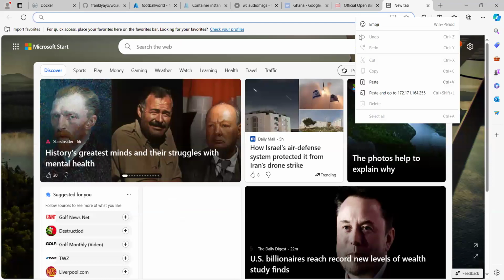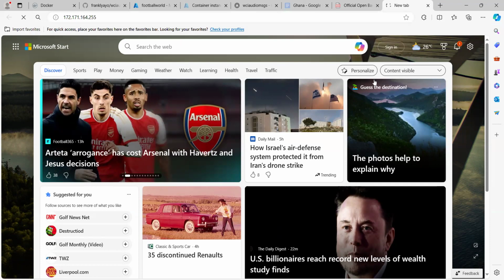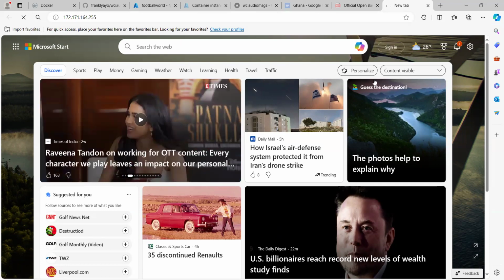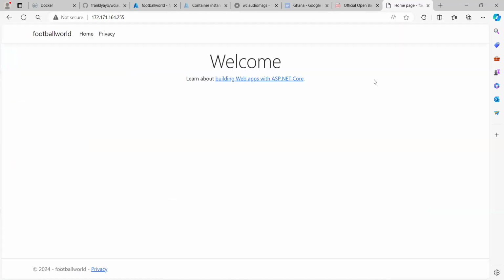Let's see what we have. Yeah, so you can see we have the default page for a .NET Core web app application. So everything works well. The image that we created and pulled to the Azure container registry was valid. So that's basically what this tutorial is about.